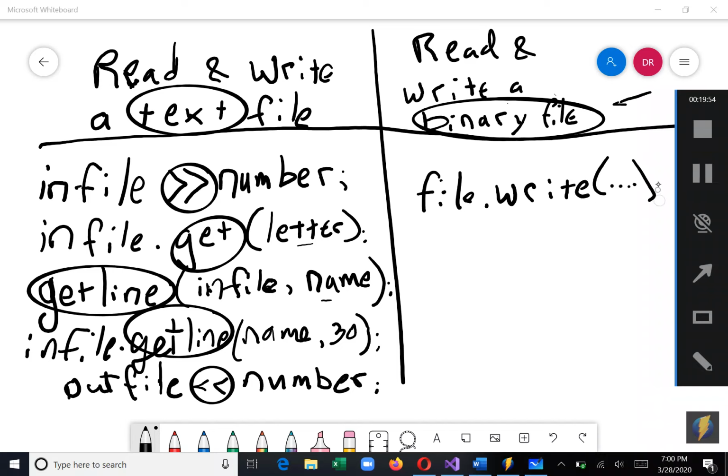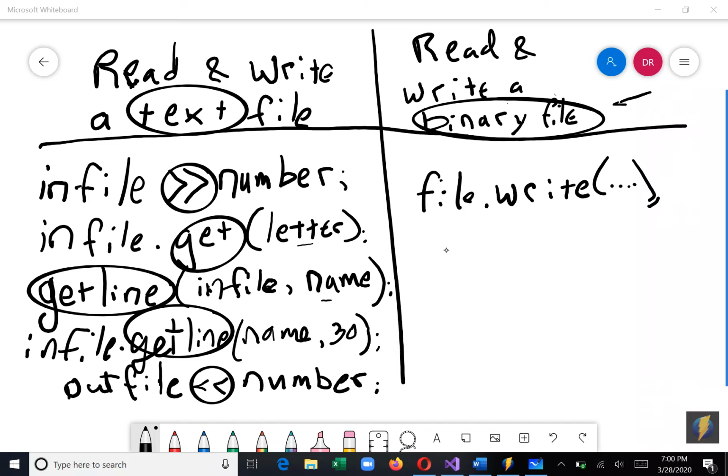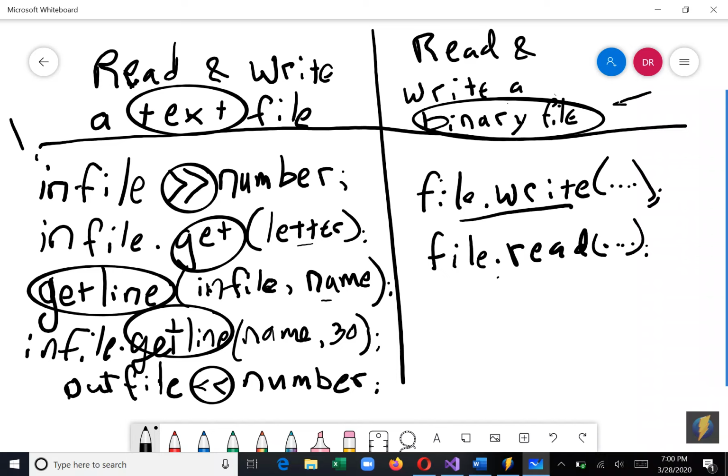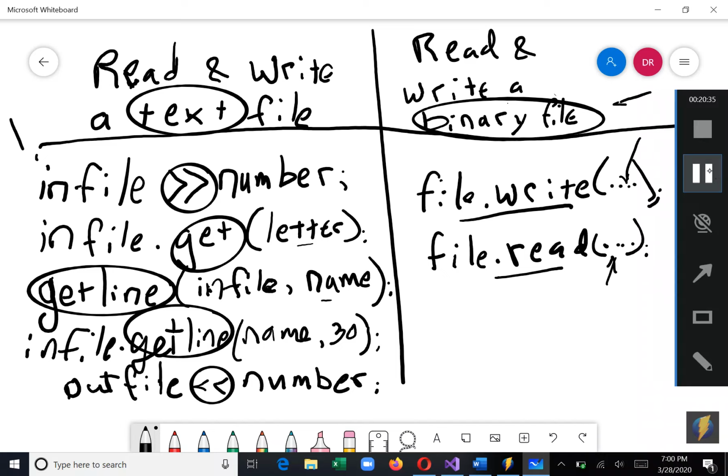We're not quite ready to discuss binary yet. Okay, it doesn't really matter. But we could also say file.read. So this part is actually easier than text. You don't have all these things and these operators. If you want to write to a file, use the write function. If you want to read a file, use the read function. So that's simpler than text files. But you still have to memorize some stuff that goes in here, and that gets kind of ugly sometimes. It's not as easy as it seems.